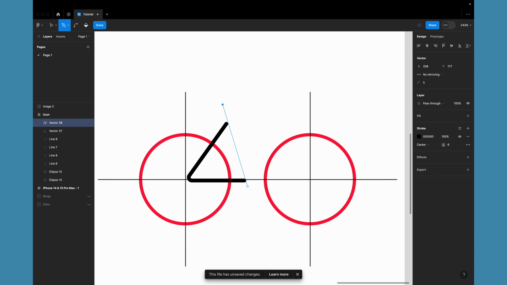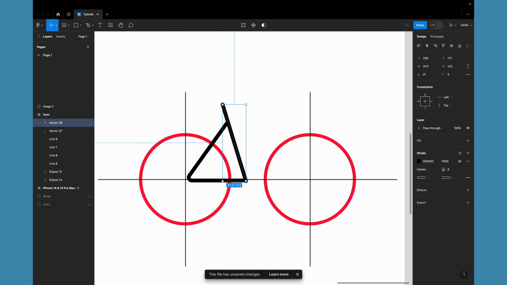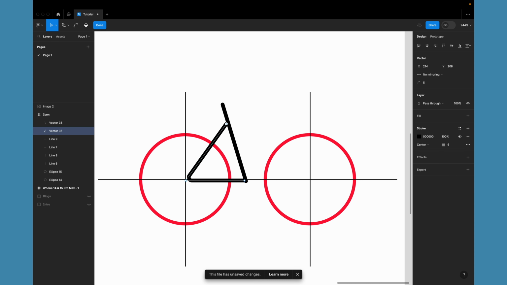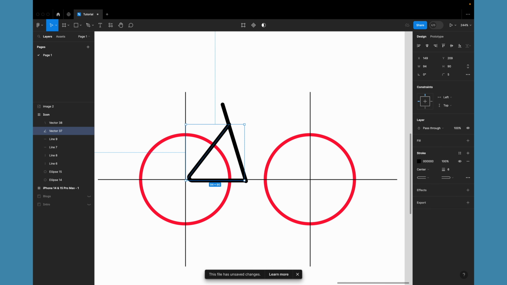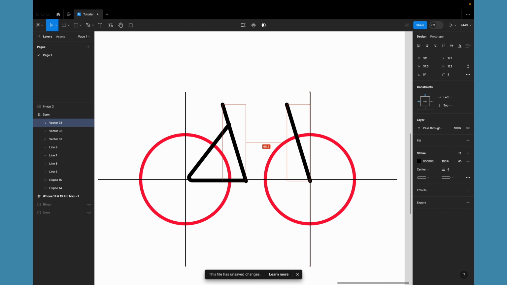Now let's draw this line which is basically connecting my seat and the rear wheel together. I'll just adjust this a little bit, okay? I'll duplicate the same line and take it to the front wheel, okay?